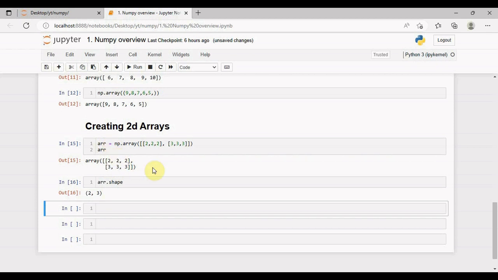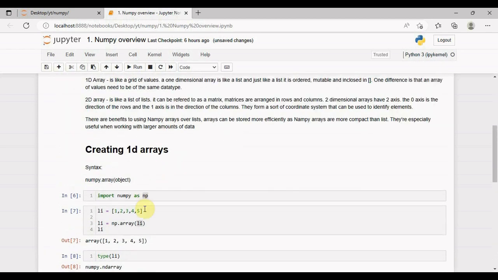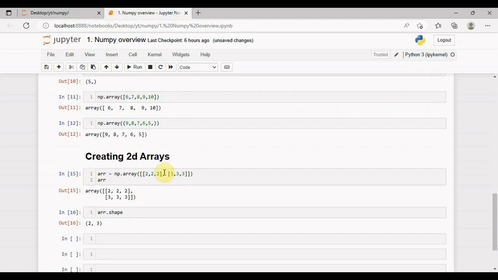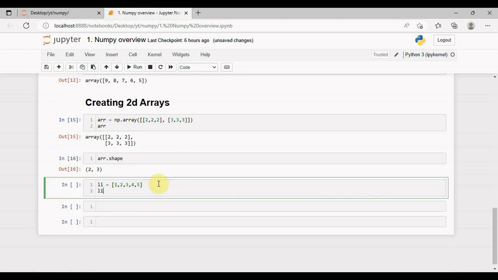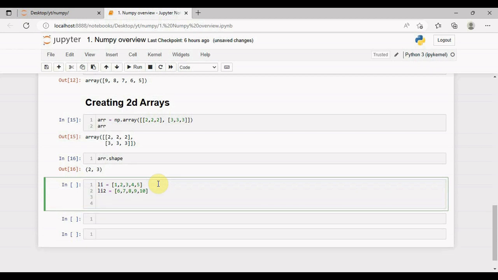Let's pass in variables with stored lists into the array function to create a 2-dimensional array. So let me copy this here, bring it here, set li2 to 6, 7, 8, 9, 10. And now let's pass in our variables into our function.